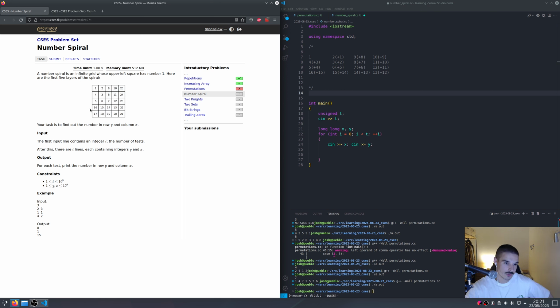I guess everything alternates as to whether it's a square number or not, maybe? 26, 27, 28, 29, 30, 31, 32, 33, 34, 35, 36, which is a square number.